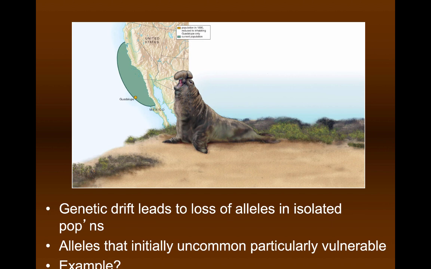So what happens in the breeding season in elephant seals is all the males gather around and they have just the biggest, nastiest fight you'd ever see. And eventually, at the end of this fight, most of the males are either exhausted or wounded or dead in some cases, and there's one big, ugly, dominant male who's won. And that one male gets to mate with like 90% of the females.